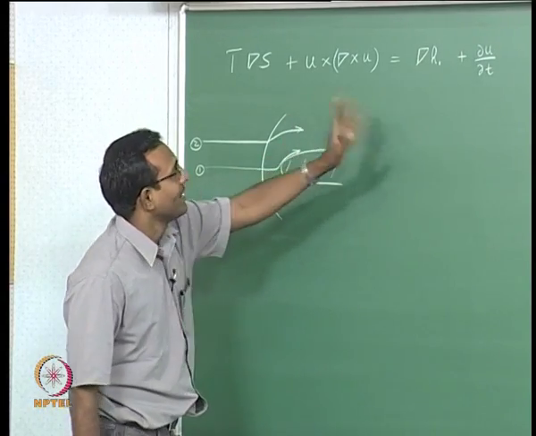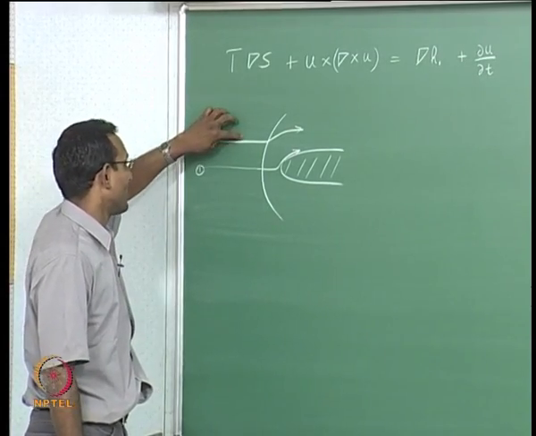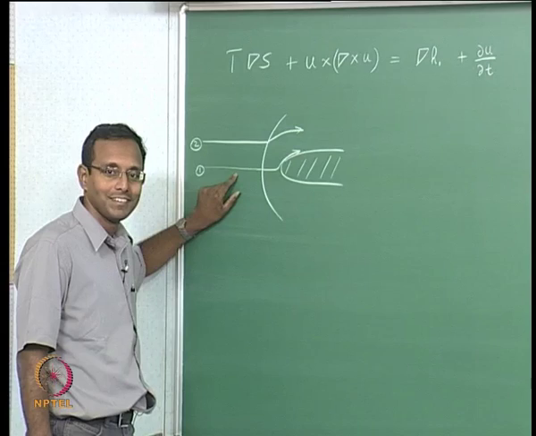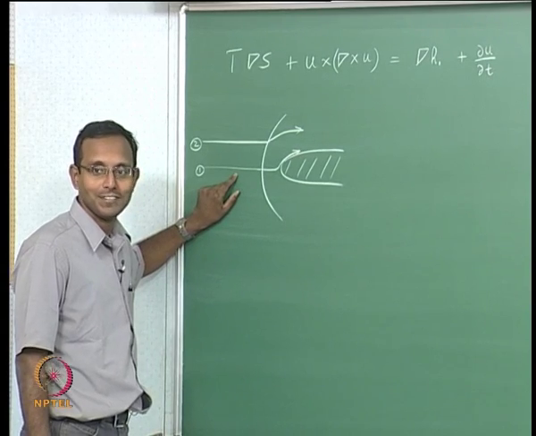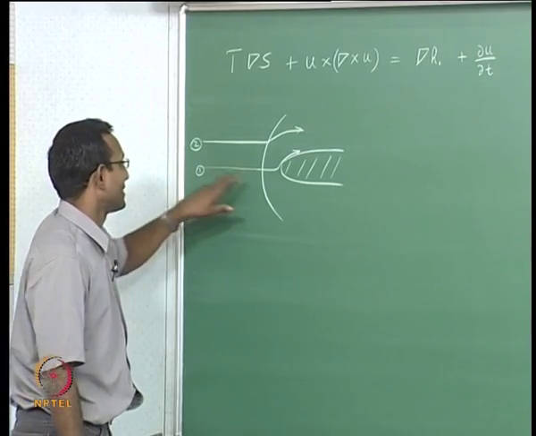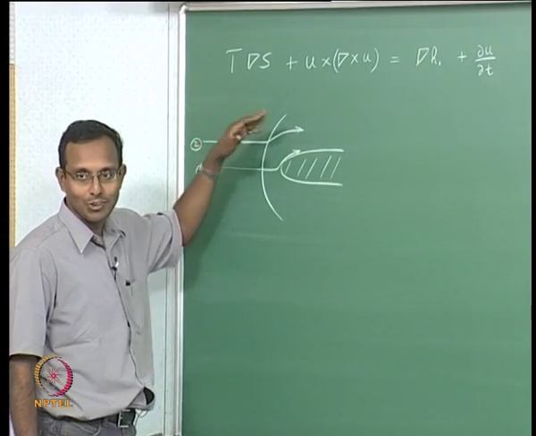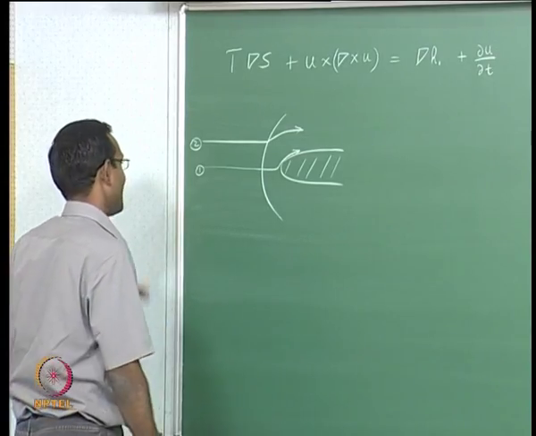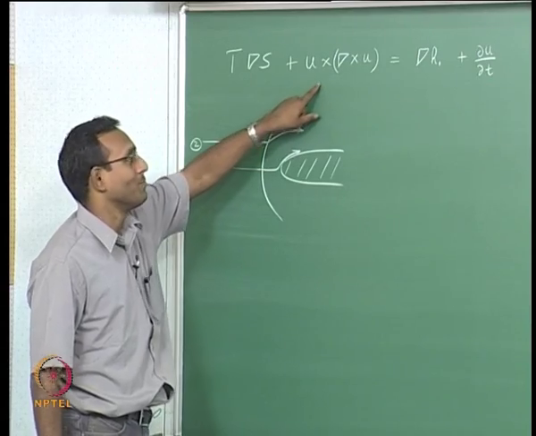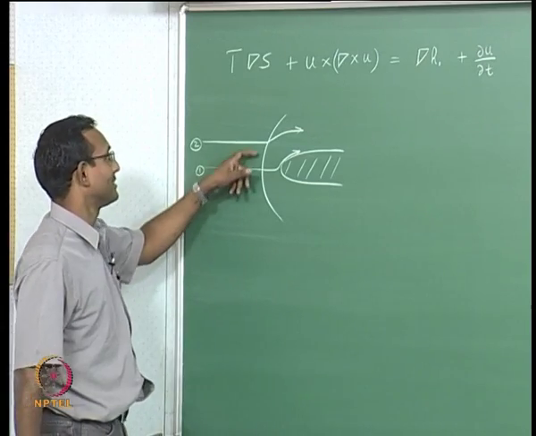So, whatever I have, the right hand side is 0, but now I can say that entropy on the top layer is different from entropy on this layer. Which one is higher? 1 is higher or 2 is higher? Center line 1 is higher. Okay. If 1 is higher, why is 1 higher? This is a normal shock, very strong shock, while this one is a less strong shock, it is more oblique. As I go away from center, entropy rise will be less and less. And when I go far out, somewhere out there, it will become a Mach wave, where entropy does not change at all. That can also happen. So, entropy change decreases as I go there.